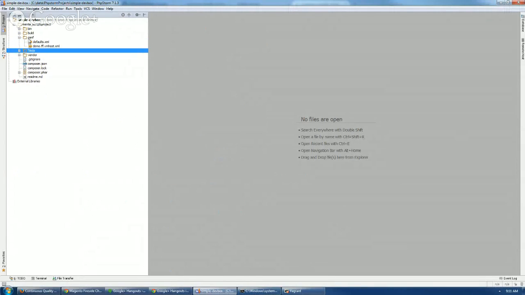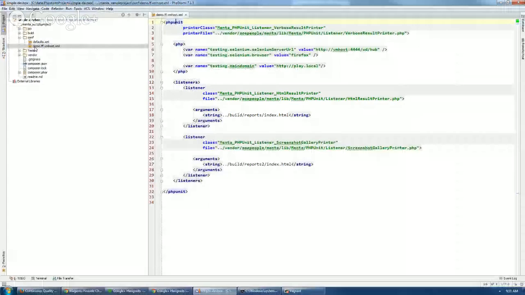We have this configuration file here, and this configuration file also supports environment variables, which allows you to add that to Jenkins and to have different variants tested. But basically, this is the bare minimum configuration file that is a classic PHP unit configuration file. Menta comes with a nicer result printer for the command line that allows you to see what's going on. PHP unit by default only shows you these dots. And here's where you control the Selenium server URL.